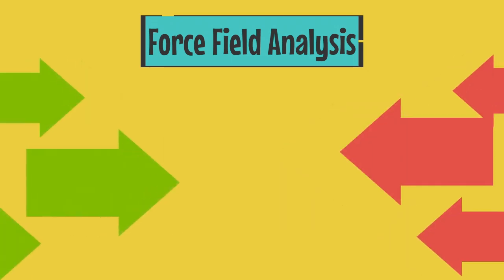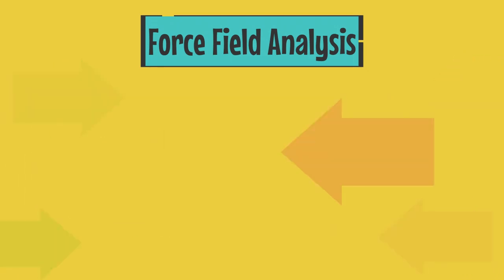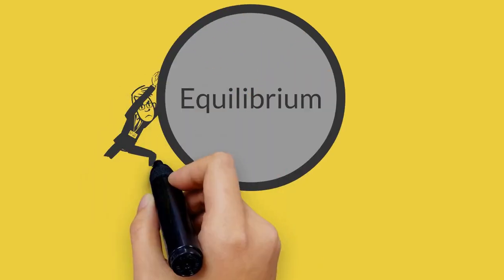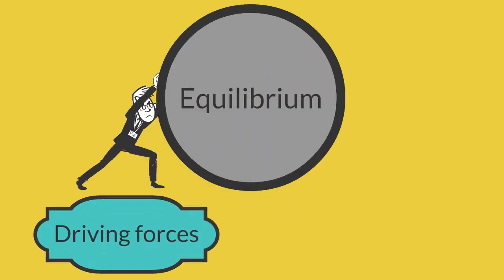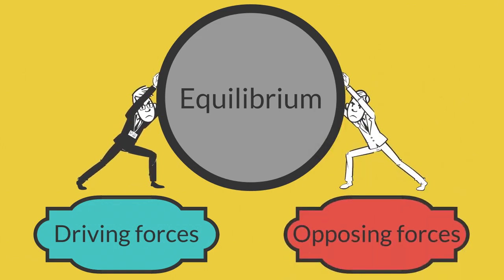against a plan so that a decision can be made which takes into account all interests. The driving forces are those which would push the equilibrium in the direction needed to achieve the objective. The opposing or restraining forces are those which act against the desired change, the obstacles to achieving the objective.